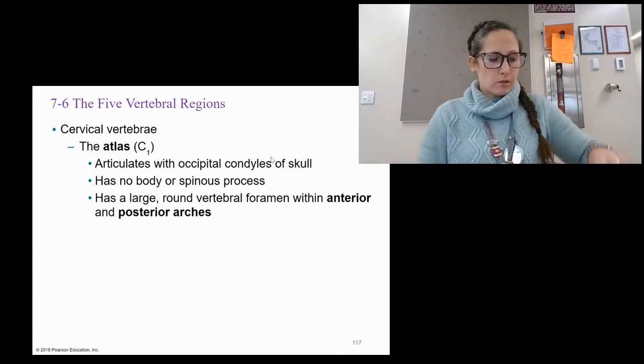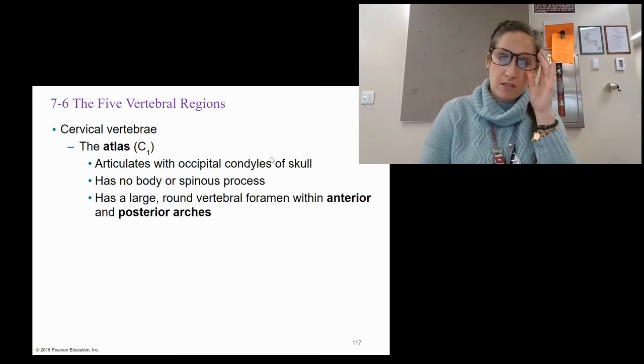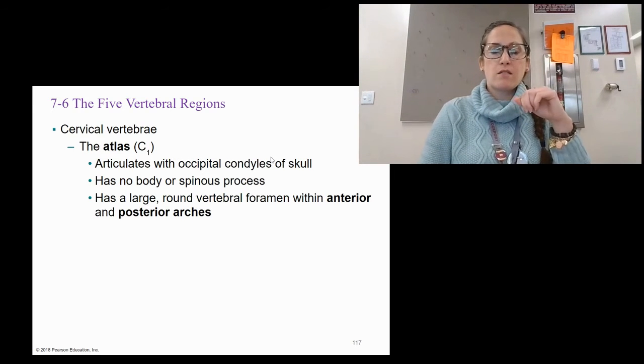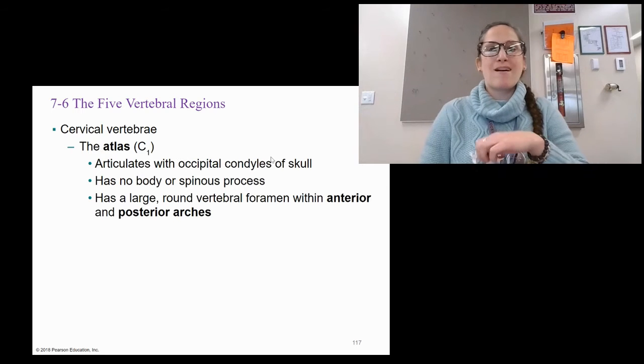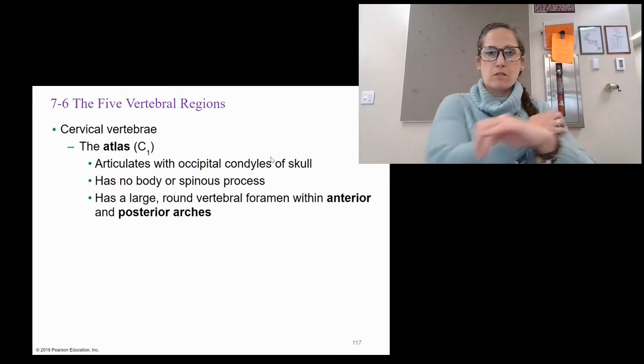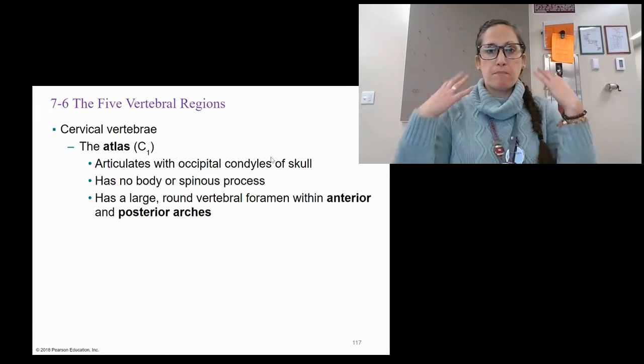You have 2 uniquely shaped cervical vertebra that we're concerned with. C7 is the 3rd, which we're not as concerned with, but C1 and C2 we are. C1 is referred to as Atlas, based on Greek mythology. Atlas, remember, was holding up the world, and C1 basically holds up our heads.